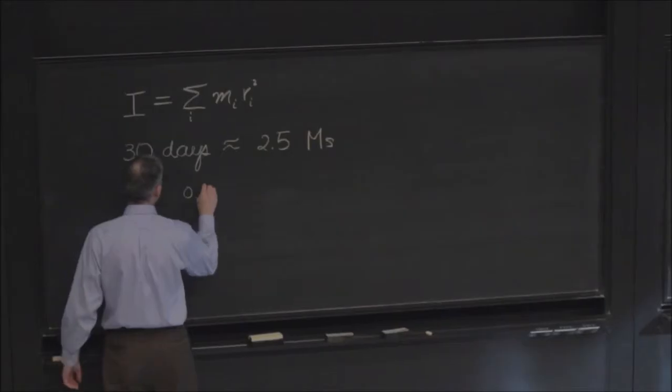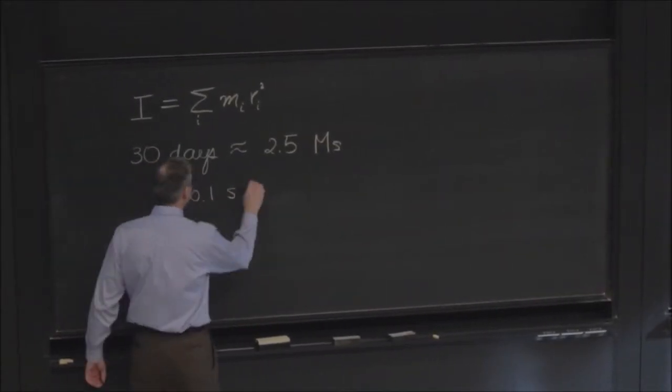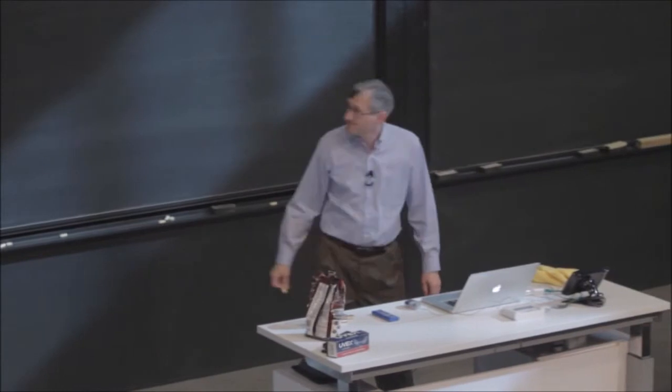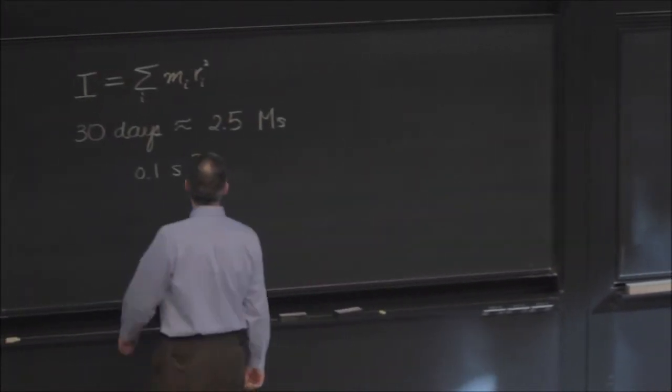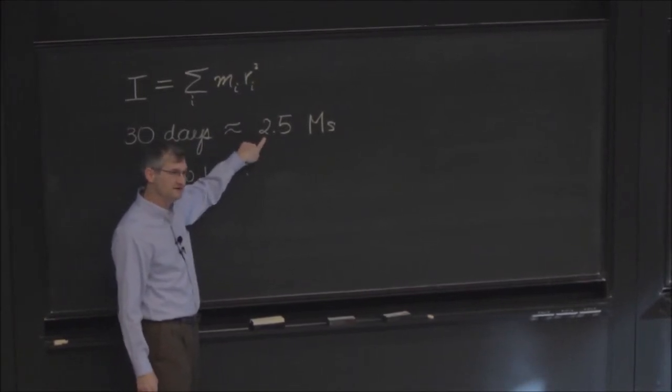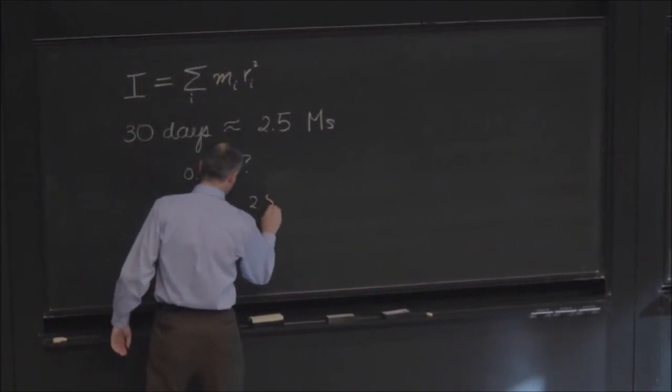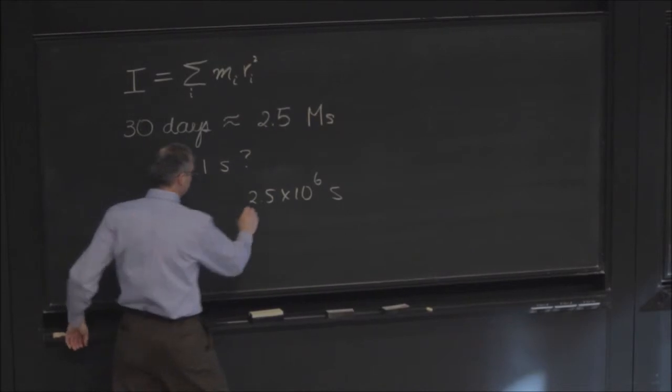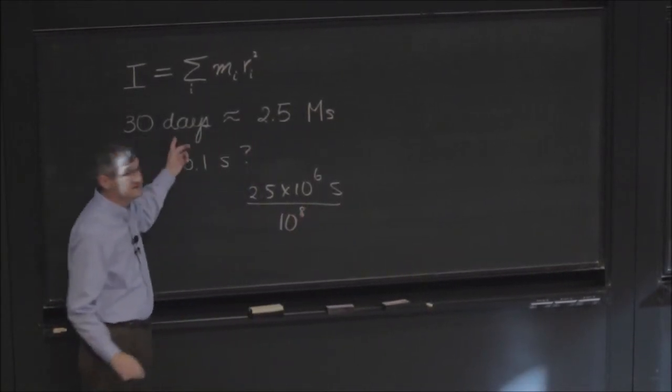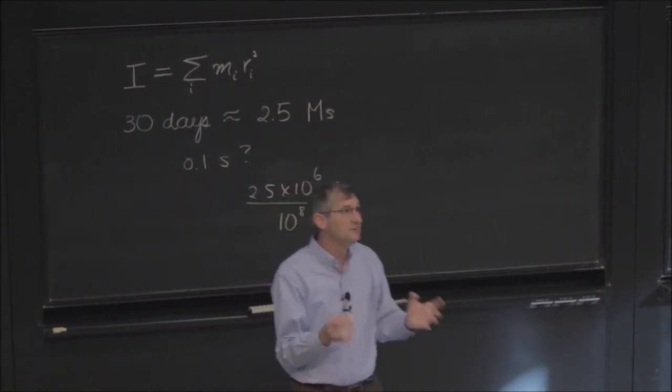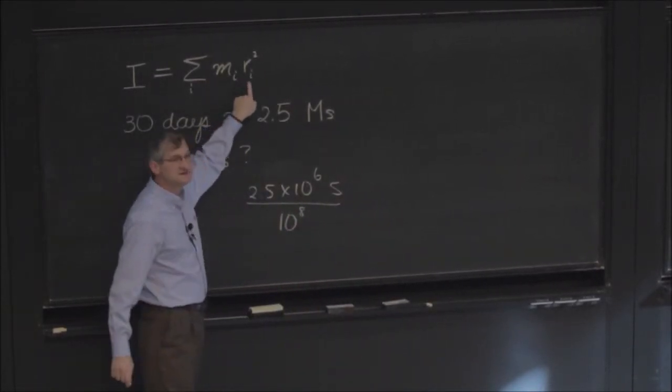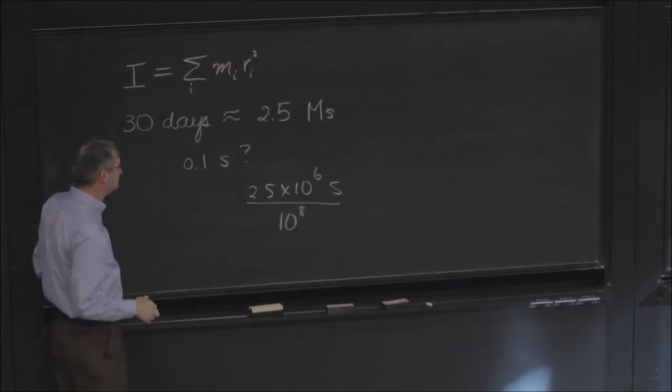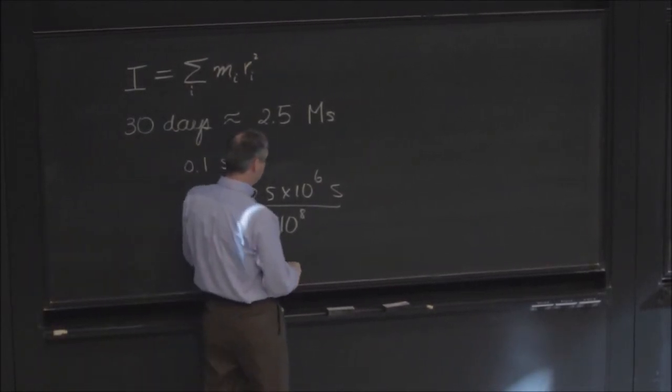Well, we read it by 4. And the i is the order of r squared. So we take this and drop it by 8 orders of magnitude. This is 2.5 times 10 to the 6. And divide that by 10 to the 8. Why 10 to the 8? Because the radius is dropping by 10 to the 4. But the moment of inertia is proportional to the radius squared. If the mass doesn't change and if we just pretend, roughly speaking, that it has the same mass, geometric distribution, then we're left with 25 milliseconds.